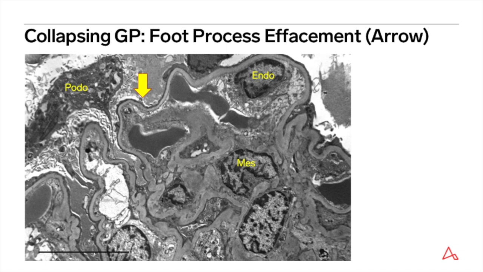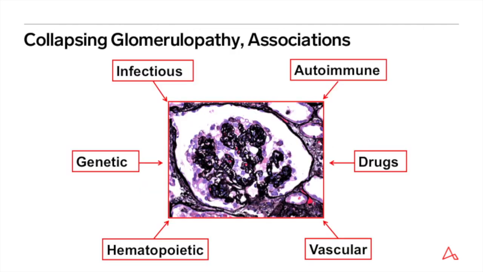Our observations here at Arcana Labs recapitulate Rennke's findings, so we don't require significant effacement to diagnose collapsing glomerulopathy. Before Detweiler popularized the term collapsing glomerulopathy, this malignant variant of FSGS had become widely recognized as a component of AIDS and HIV-related nephropathy. The lesion was therefore tightly associated with HIV infection and categorized as an acquired condition, even though similar lesions were described in patients without infection as early as 1985. Since then, CG has been associated with a wide range of conditions other than HIV, indicative of a final common pathway arising from multiple etiologies. Consequently, collapsing glomerulopathy represents a histologic pattern of injury rather than a distinct disease entity.